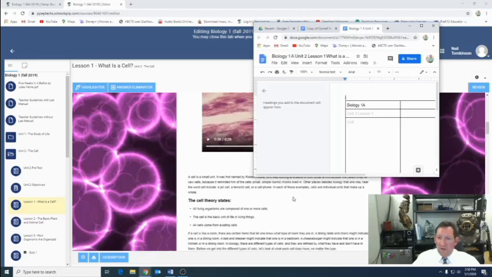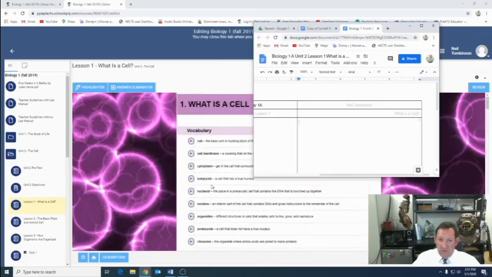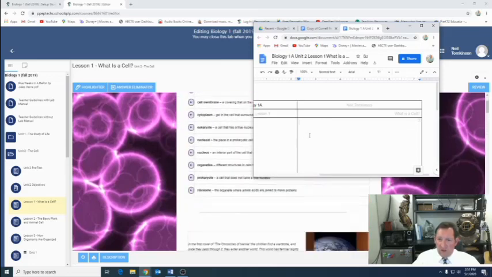So the first thing we talk about is a cell. What is a cell? Well, a cell is, we can go back up with a definition if we want to, a basic unit or building block of life. So we're going to put cell, basic unit or building block of life. That's what a cell is. You can make that a little bullet point if you want, but that's the definition of cell. Cell's our first vocabulary word.